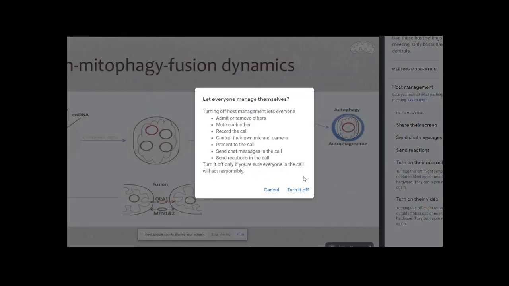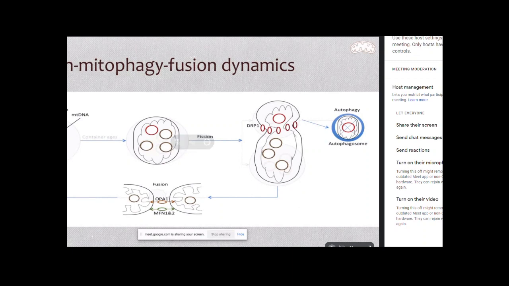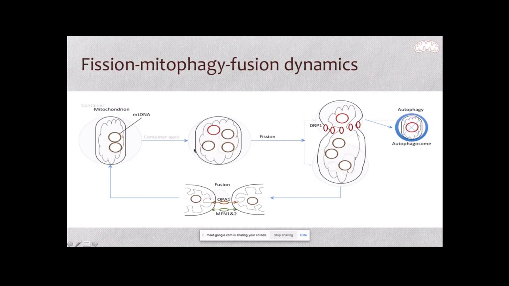So let's look at these dynamics with the split, destroy, rejuvenate cycle that I had mentioned before in mind, and see how that fits in the scheme of things. So we have mitochondria, which contains mitochondrial DNA, and the container ages. The container is mitochondrion here, and you get mutations. Then fission happens. In this case, the split is actually accomplished via fission, and as a result you get different fragments, and the fragments with more mutations are led to the pathway of autophagy, which in this case we call mitophagy, and the fragments with less mutations are driven along the path of fusion, which is the mechanism of rejuvenation in mitochondria. So it kind of follows the same scheme that we talked about earlier.